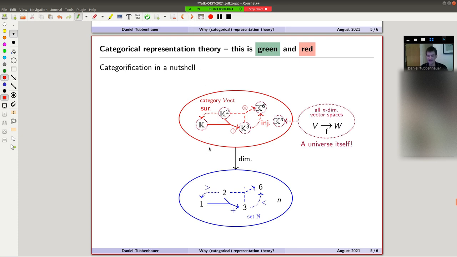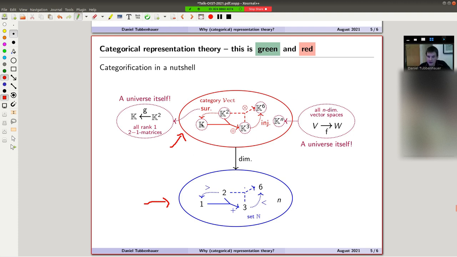And the point is that the upstairs bubble is much richer. So I just chose one representative. I chose R to the n here. But actually, you can do any kind of vector space you want, as long as it's the same dimension. So the little bubbles here are actually universes on themselves. And similarly, the maps, you can choose any reasonable map. Any arrow here is actually already a universe on itself. So the top is a much richer structure than the bottom. Okay. Everything at the bottom comes from the top, but the top is a much richer structure. So why should we just aim, if you already know that, why should we just aim to land somewhere here if we can land somewhere here, right?